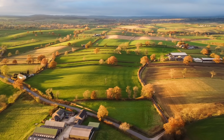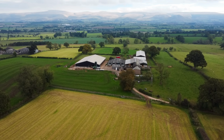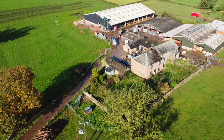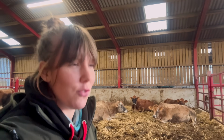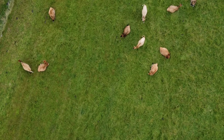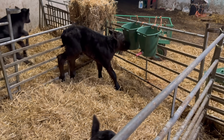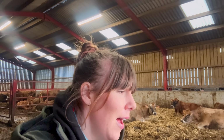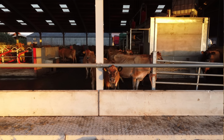So my name is Charlotte Ashley and this is our farm in the Eden Valley in Cumbria. This year I can tell you for the first time ever that we farm nearly 200 acres, 200 cows and 200 sheep, give or take at any given moment. But do you know what? We'll just keep it that round number. It makes it easy for everyone to remember. We have started milking Jersey cows.